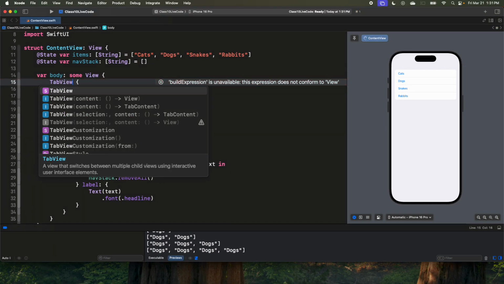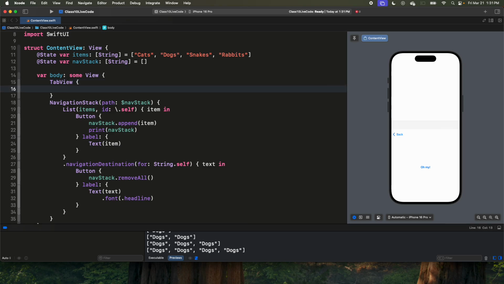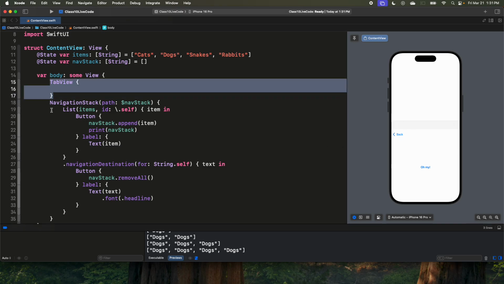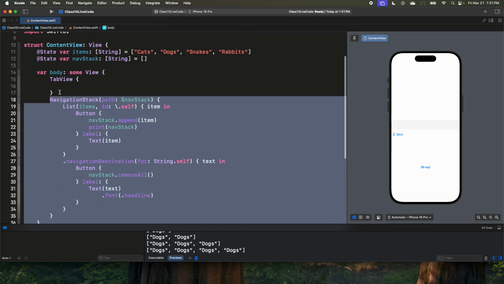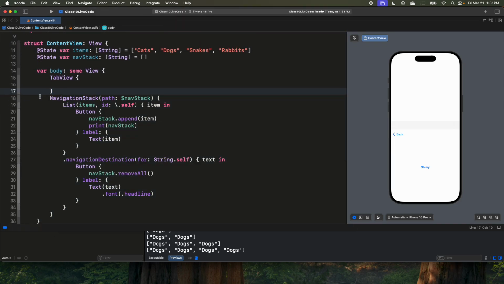So the outer one is tab view, right? So first you have a tab view, and within each tab view, and you'll notice it's being really weird right now, you can see the tab here, right? And then down here there's a navigation stack. That's because it's trying to show both a tab view and a navigation stack on the same screen and give them equal amounts of space. So don't do this. This is a terrible pattern. But it's just there while we're setting this up, right?